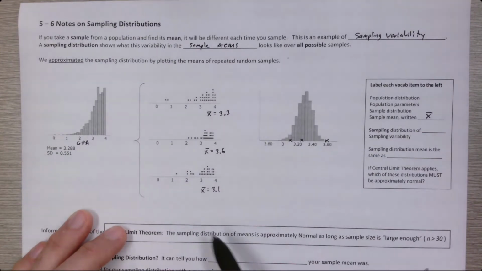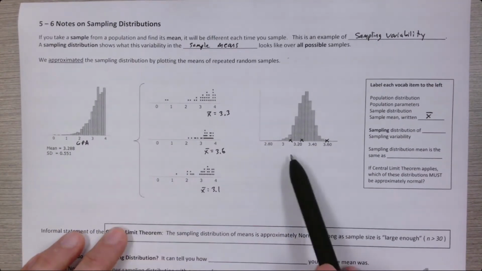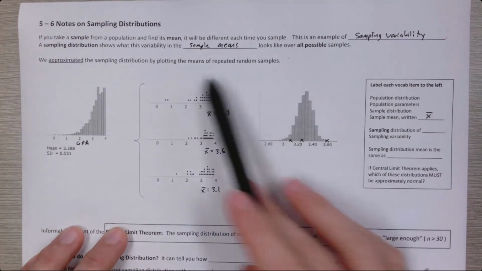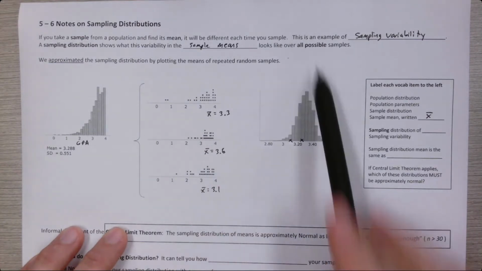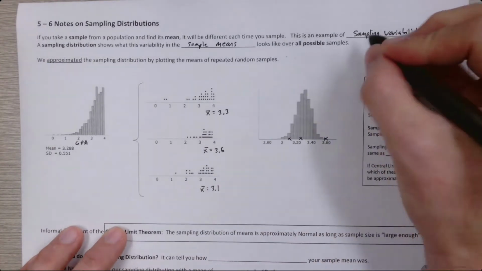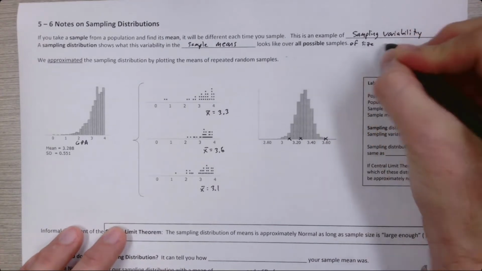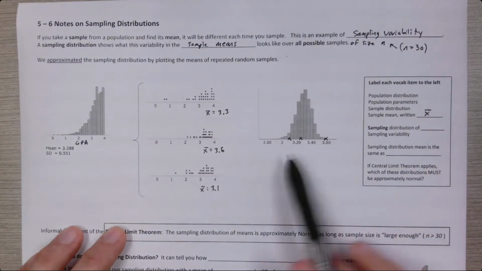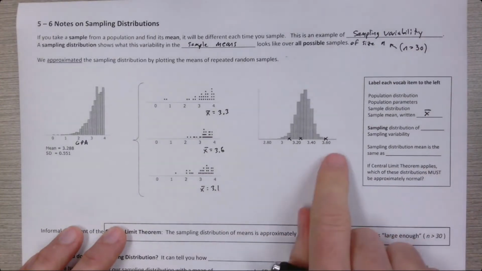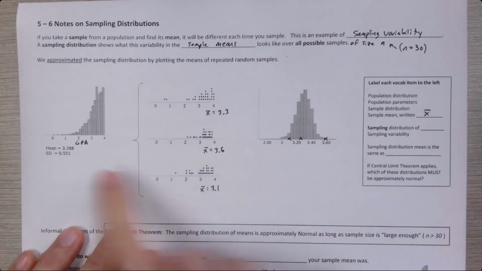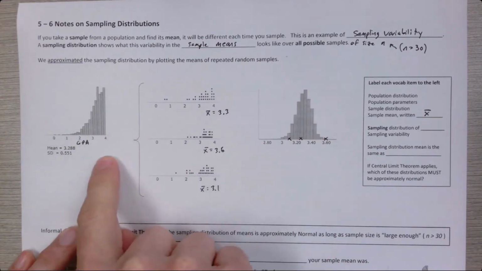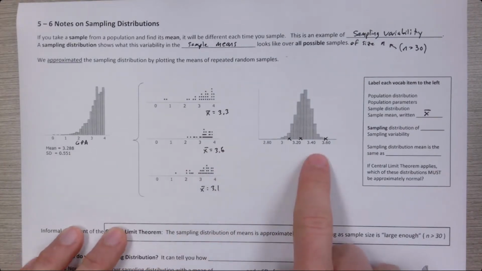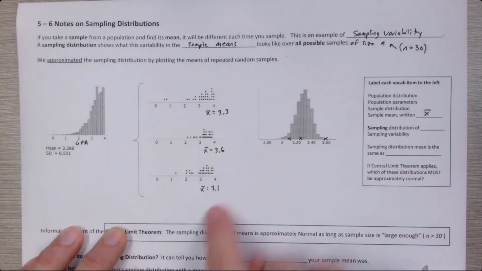So the process that we've done here is actually only an approximation of the sampling distribution. The way sampling distribution is actually formally defined, it would be if we plotted the sample means over all possible samples, I should add here, of size n, and in our example, n equals 30. But without computers, it's pretty difficult to construct all possible samples of size 30. And if the original population is large, then the actual number of samples of size 30 might be too big to plot all of them. So it's pretty normal to approximate the distribution by repeatedly sampling in this way.